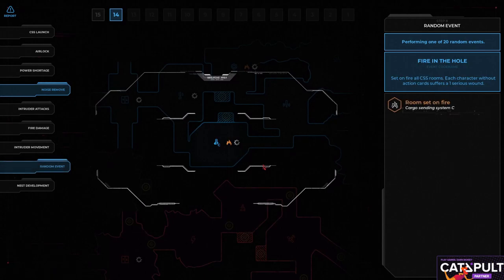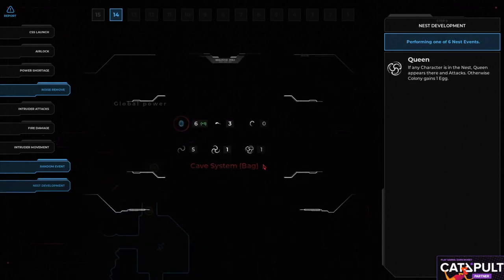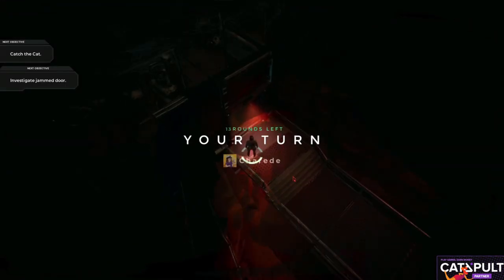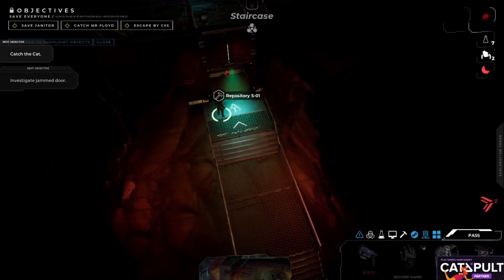Fire in the hole. Oh, no. Okay, they put a fire where it was. Oops. Detected. Oh, lovely. The queen. Brilliant. Okay. Yeah, we're going to have to do the Vendemon. Tis sus, I know.